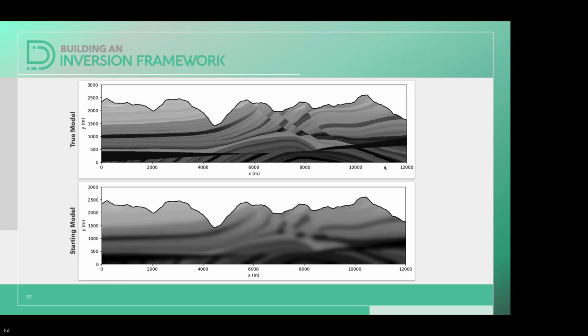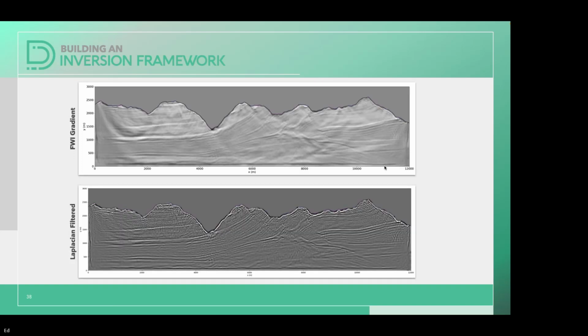If we do an iteration of FWI, we can build a very good gradient. That's this thing at the top here. And if you take a Laplacian of it, it's sort of equivalent to doing an RTM on it. We can see that we're pulling out a lot of this fine detailed structure. We're pulling out the fabric, a lot of the shallow reflectors. Particularly, at the top of the fault block here, there's a little, I think it's called a clip, maybe. I can't remember. It's been a long time since I did structural geology. But that gets pulled out very well.